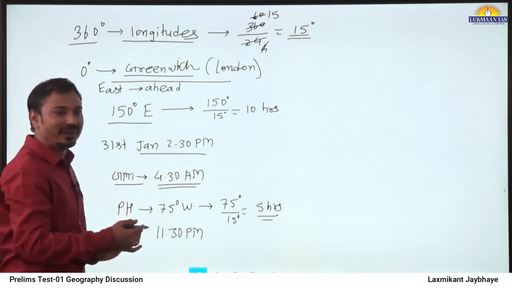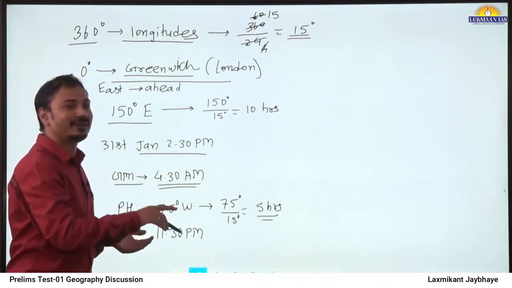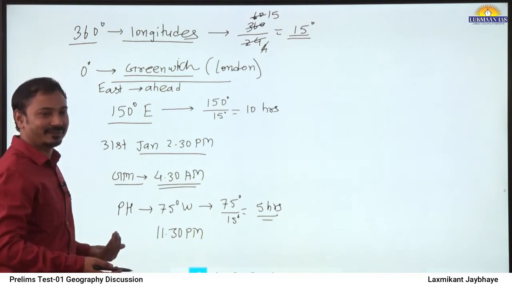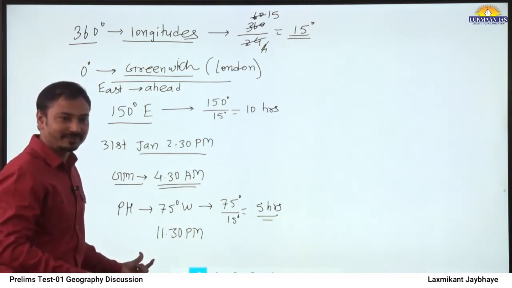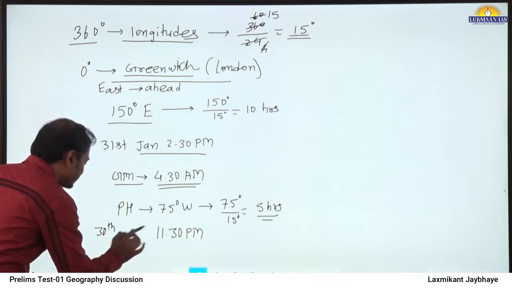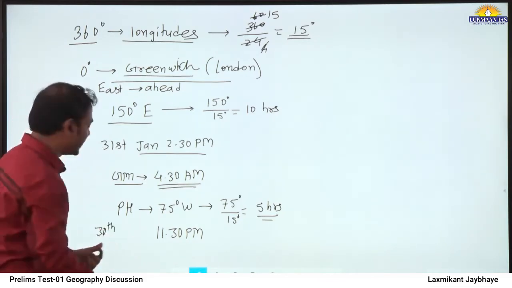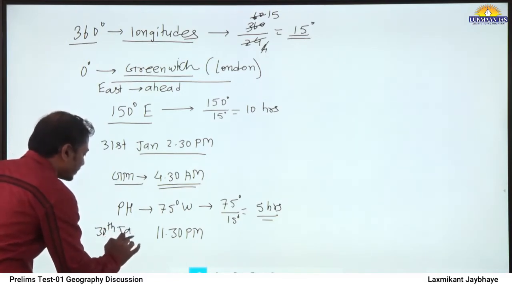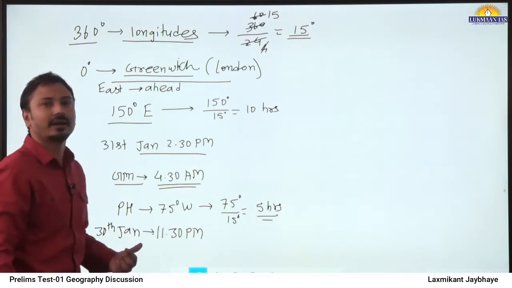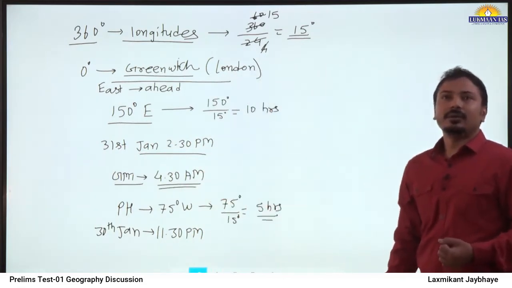So in Philadelphia at that time, to watch that live match, we are watching that match on the earlier day itself at 11:30 p.m. Okay, so here in Philadelphia it will be, what is that? 31st is there, no? So here 30th January will be there. Timing. Have you understood this? Yes, sir.